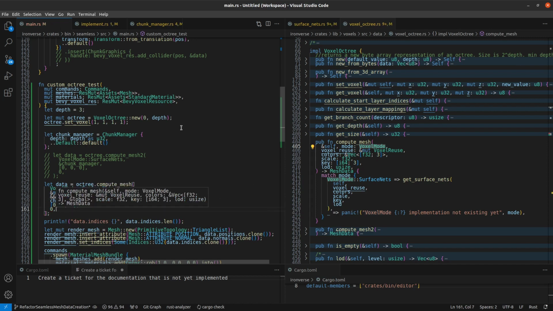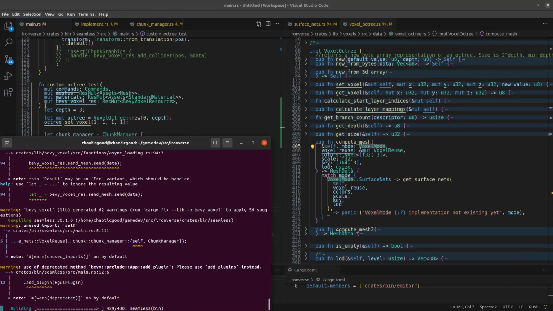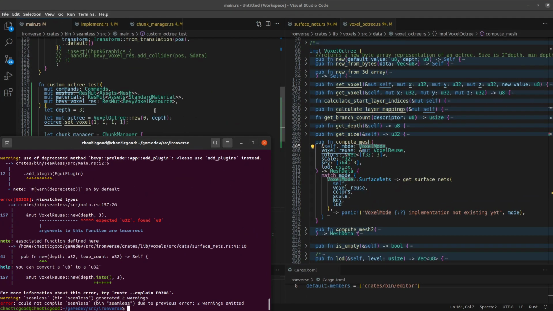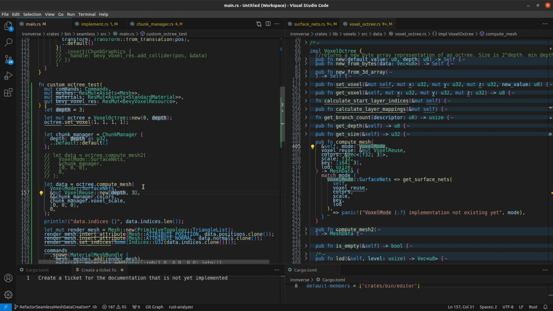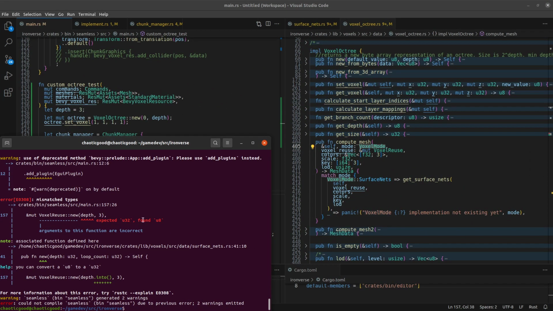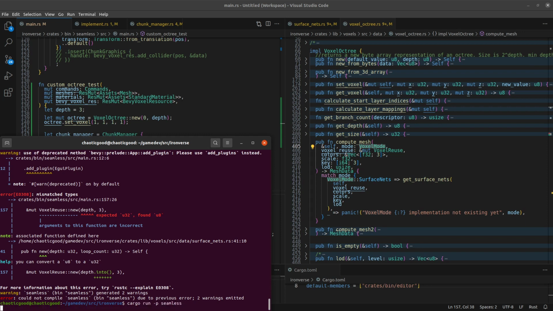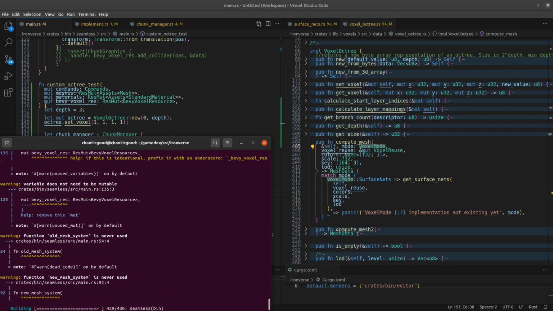Let's check. Okay, depth into. Well, let's try that. Seems like a shorthand. Then okay, that's the only error we have.